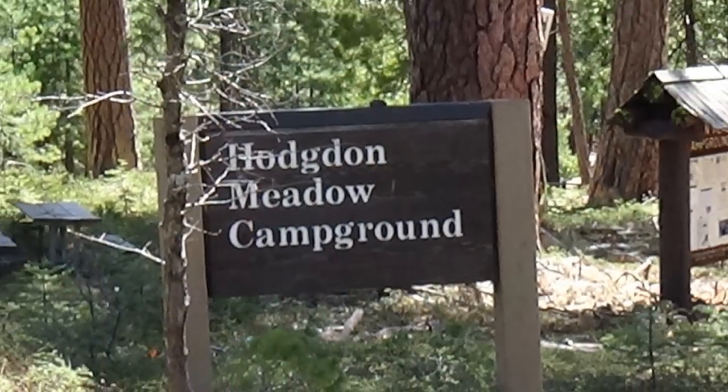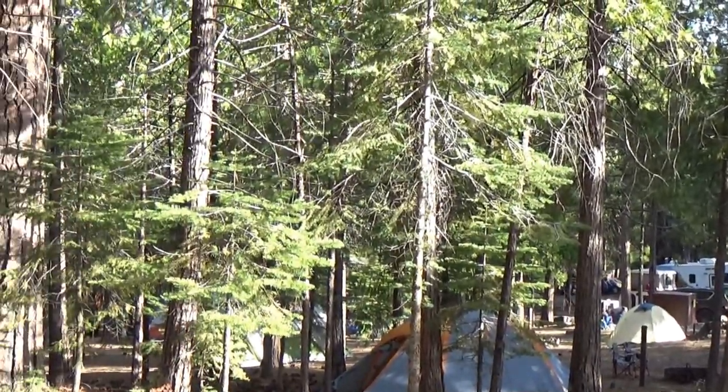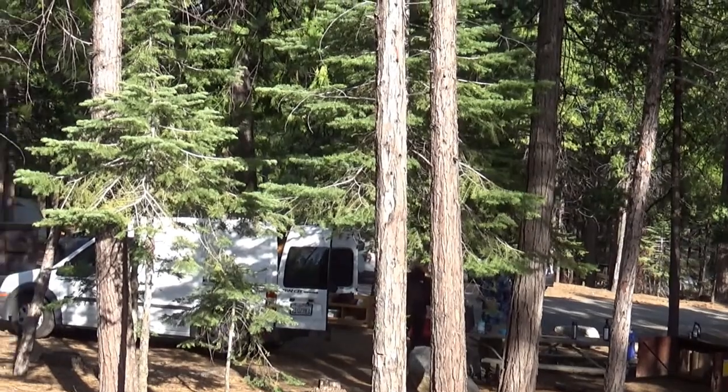And then going to the Hodgdon Meadow campground, where we stayed, there were 3 tunnels to the north. They were all shorter, and I think the lowest height was 10 feet 3 inches at the curb. Something like that. But what we found out when we left was, coming in we came north on 41 and we left on 120. Well, there was no big deal going to the campground, but towing out, you reach a certain point and you are on steep grades and switchback roads, and we did talk to a man who claimed he had blown a brake on that. So be careful. He was towing a 45-foot fifth wheel, he said. So we're not saying do or don't.